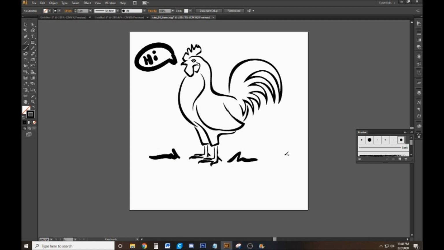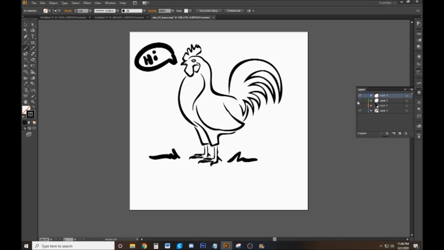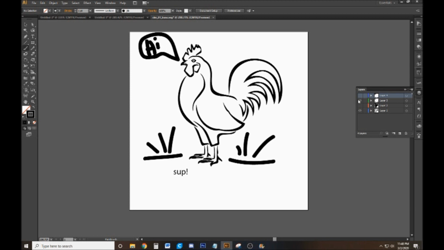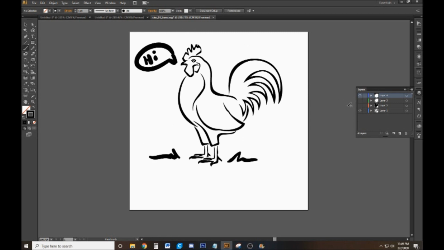Okay, so that gives you an idea of the differences between layer options. So that was with a mouse. You can tell really with the hay and the little speech bubble. And I put about the same amount of work into both. So depending on your tools, things are easier, but not necessary, I guess is my point.